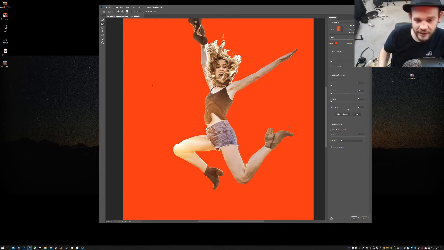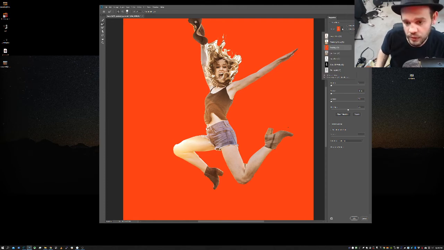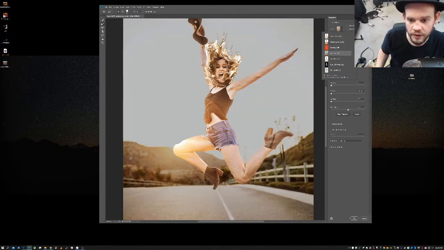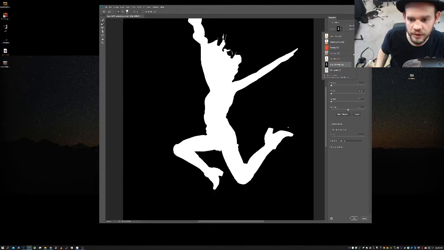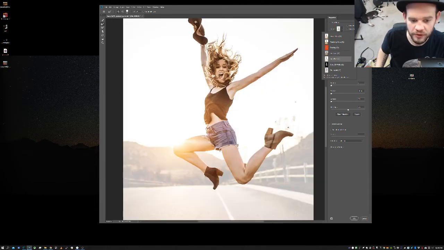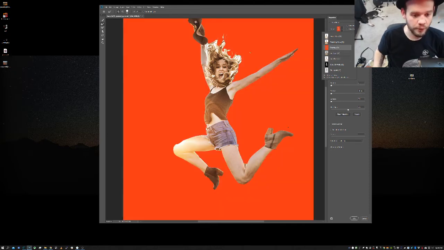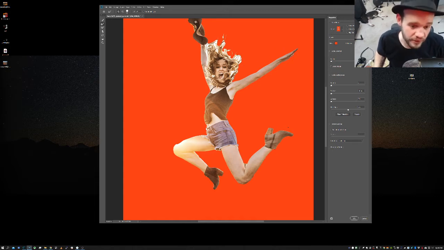So we're in the select and mask tool, and it's showing us what's selected. What's not selected is all in red right now. And there's a bunch of different view modes over here. You have onion skin and marching ants, or overlay, which is what we're on because it's really easy to see. But we could also see what this looks like on black or on white, or whatever. These are only 50% opaque, so that's why you can see behind it. But for our purposes, stay on the red one. We're going to use the red overlay view mode so you can really clearly see all this white in her hair.